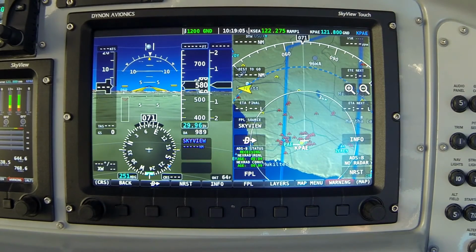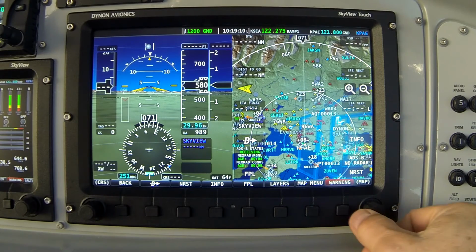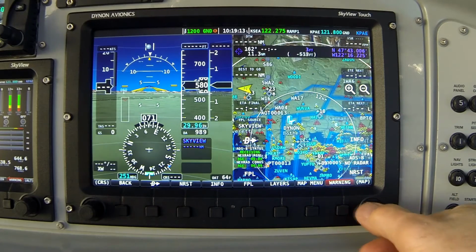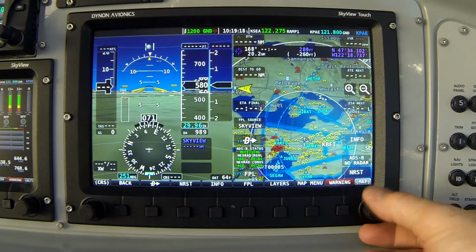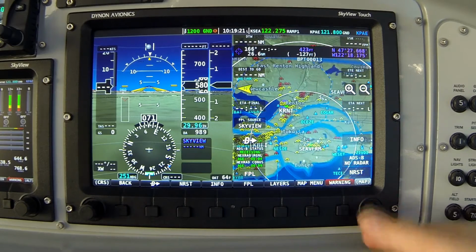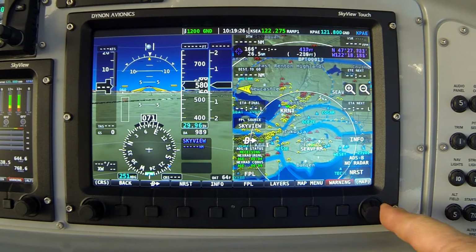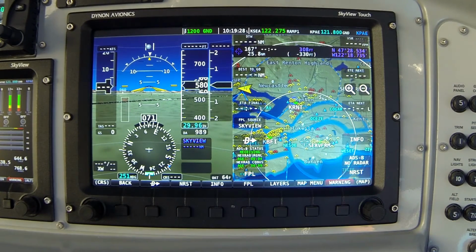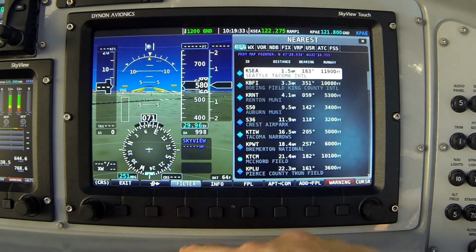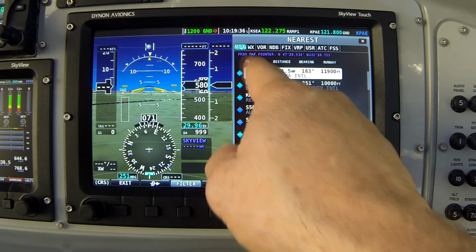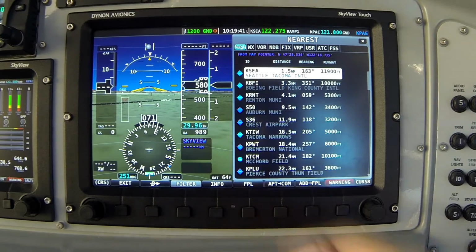However, what happens when I'm in the panning mode? I'm going to zoom my map out a little bit, and now I'm going to pan the cursor down towards what I know to be the Seattle SeaTac Airport area. So here we're in the vicinity of SeaTac Airport. I've even selected the airspace around SeaTac, but notice what happens now when I press the nearest list. Pressing button 3, nearest. I still see a list of the nearest airports, but notice Painfield is no longer at the top. I now see Kilo Sierra Echo Alpha.